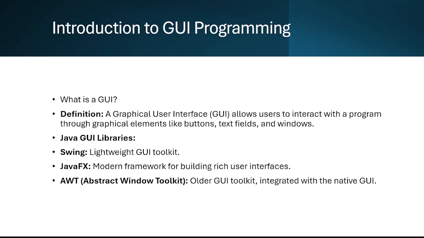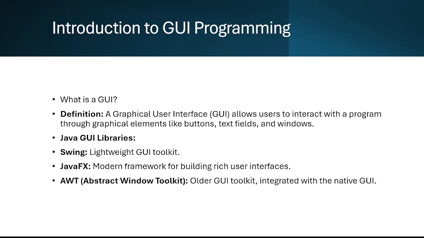GUI programming is essential for creating user-friendly applications, and here are a few reasons why learning GUI programming is important. It improves the user experience because GUIs allow users to interact with software more naturally, using visual elements like buttons, menus, and forms. Many desktop applications, from simple calculators to complex design tools, are built using GUIs. And learning GUI programming broadens your skill set, enabling you to create more sophisticated and interactive programs. Imagine writing a program that helps users calculate something, but instead of typing everything in a console, they can just click buttons and see the results immediately.